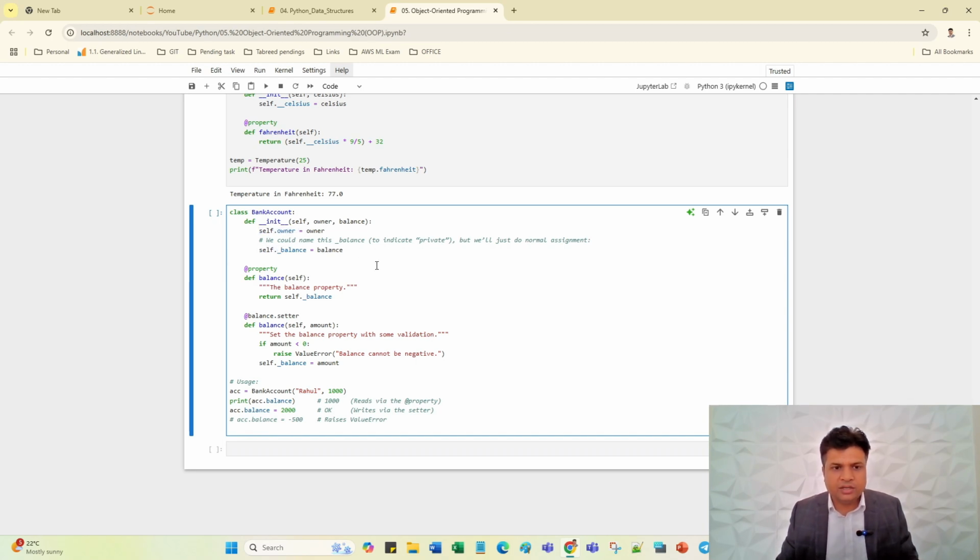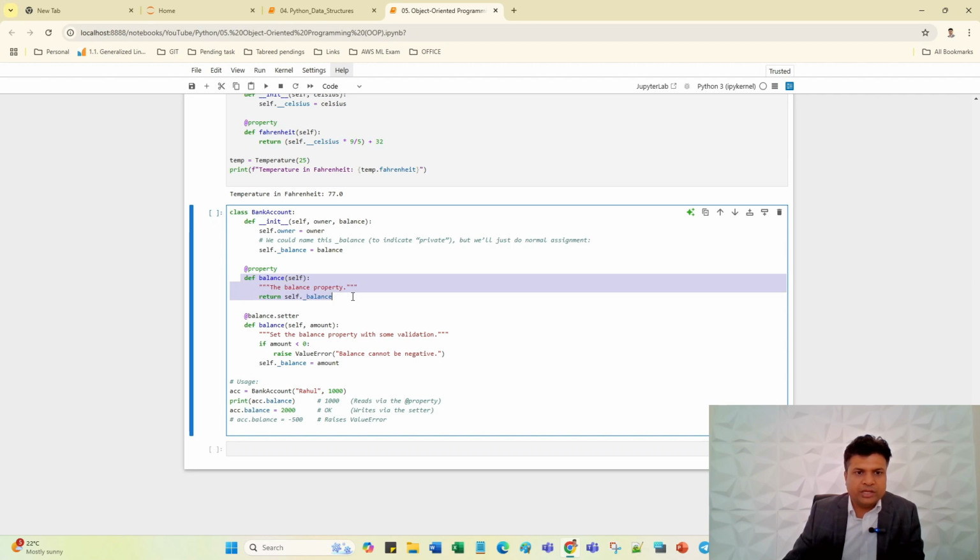Now let me go to the next one. Once you call acc, which is the object of this BankAccount class, and the balance method, this balance method will be called. This is just to show you the account balance.